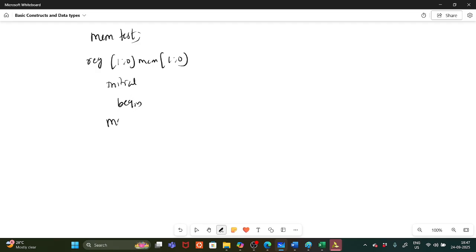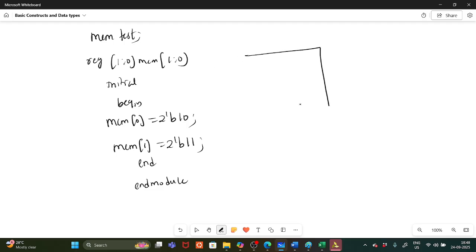Here I am writing multiple lines of code. Mem of 0 equal to 2'b10, and mem of 1 equal to 2'b11, and endmodule. So how will it store? Total how many locations are there?